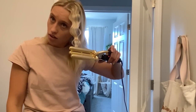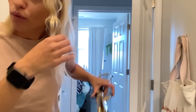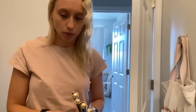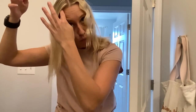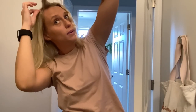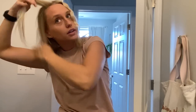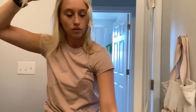Definitely always make sure you go to the bottom — even if it ends up too wavy, you can use the three barrel curler to pull it out and straighten it if you don't like how curly it is at the bottom. So here is the Revlon result — that is what you'll get with the Revlon three barrel curler. Now I'm going to do the Bedhead Wave Artist on this side. This one is definitely my favorite, the one I've used more in the past couple years. They give a different look — the Bedhead is more defined and gives definition very quickly.